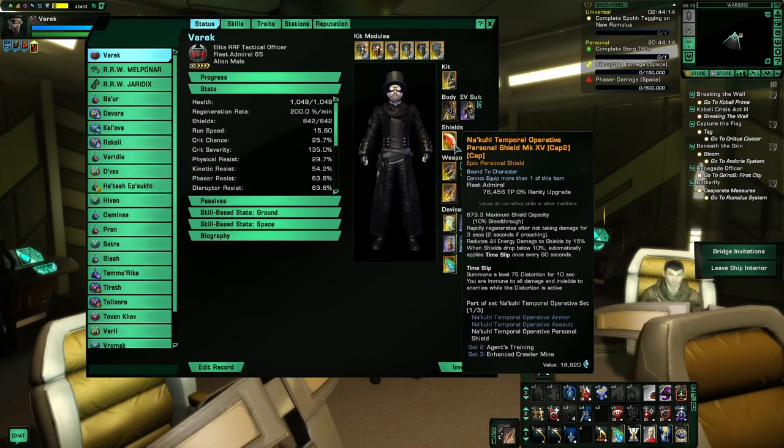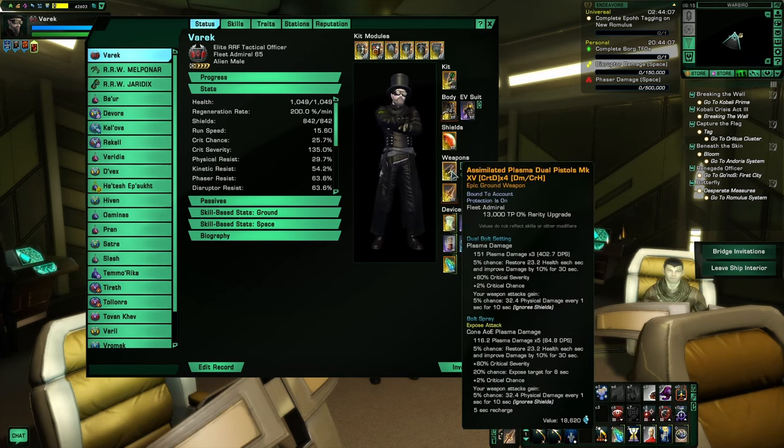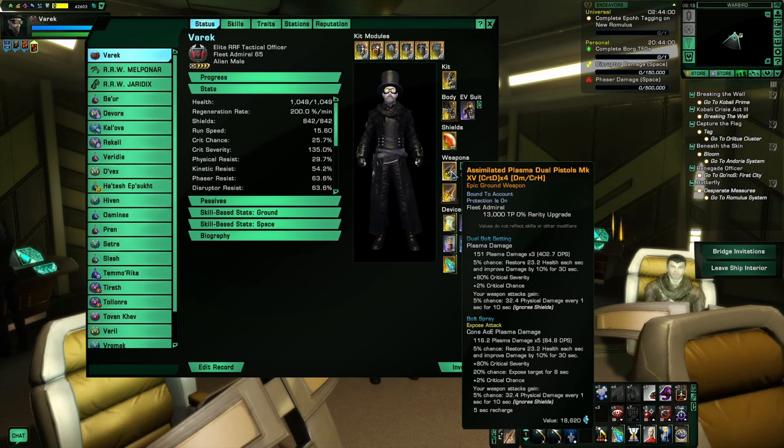I wasn't able to find any ranged weapons that summon in any additional pets, humanoid or otherwise. So for my main weapon, I'm just using the same weapons that I always use. In the case of this character, it's the assimilated plasma dual pistols, which drop from the lockboxes and can be bought on the exchange. There's no real reason I'm using these ones specifically beyond the fact that I just think they look cool.